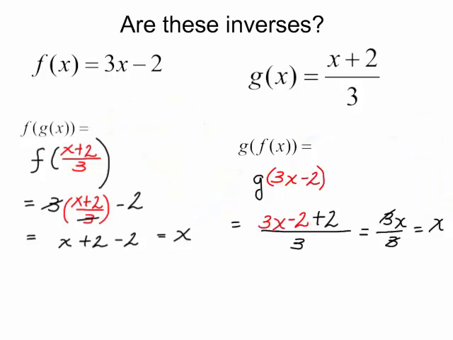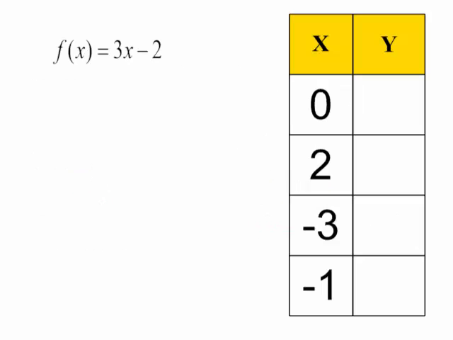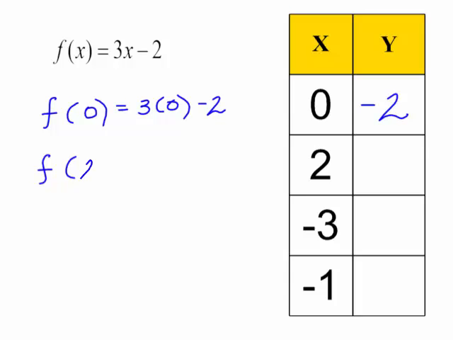Let's study these two functions a little more. This is our first function, f of x is equal to 3x minus 2. I want to find some points on this line. Let's find f at 0. That will be 3 times 0 minus 2, which is just negative 2. Let's find f at 2. That will be 3 times 2 minus 2, which is 6 minus 2, and that is 4.